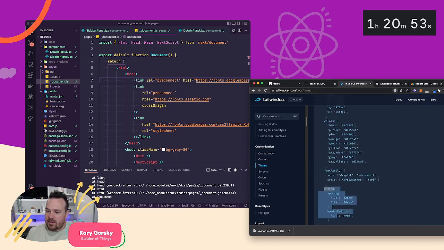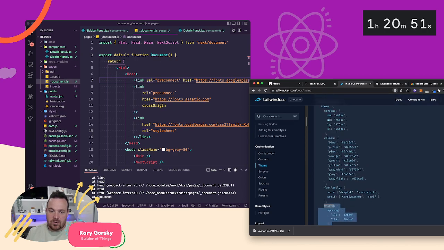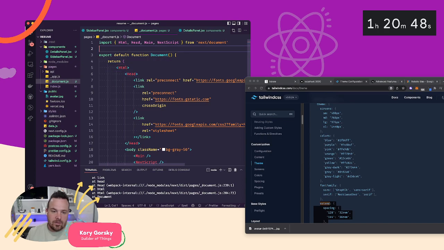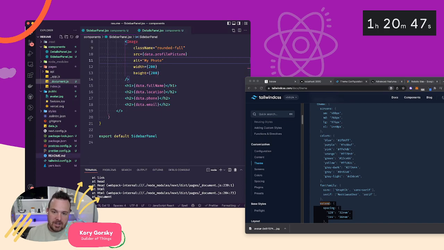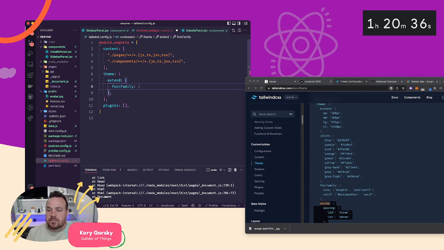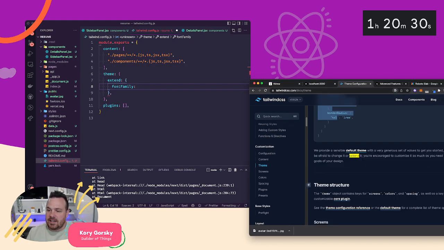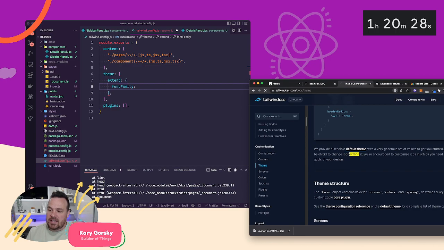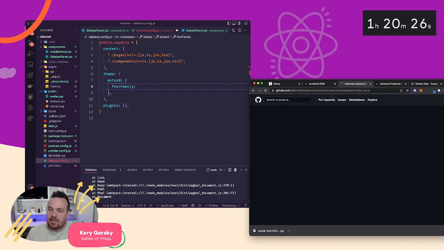So that's what we're going to do. We'll close that out, go into our Tailwind config, and under extend, I'm going to say font family. Because I want to extend the font, there are some built-in values in here, and there's a way to import these from the default theme.